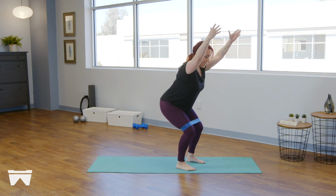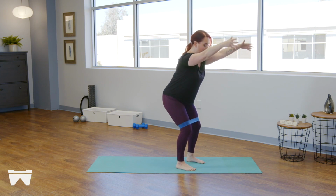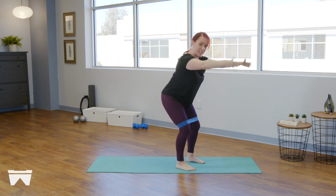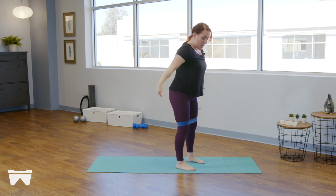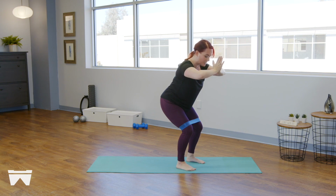2 more just like this. And then we're going to be adding a little hold with some weight shifts. Beautiful. So really feeling how those sitting bones separate. Don't let that blue band tip your knees inbound. Now hold this next one here. Hold it here. We're going to bring our hands to prayer.